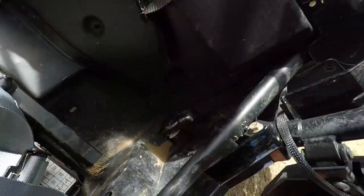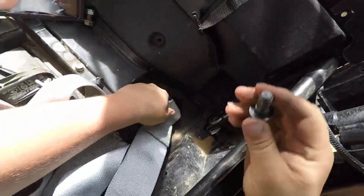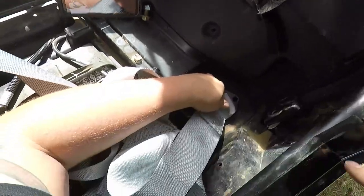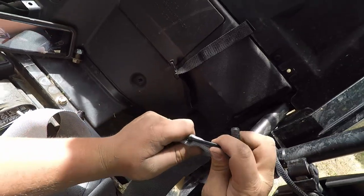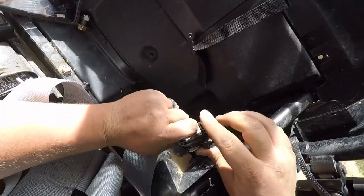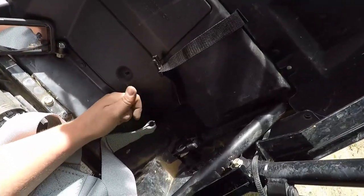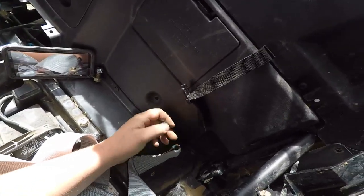All right, so we're gonna connect this side up, the left side on the driver's side here. Knock all your dirt and crap off of there. And so what I did is I took the bolt from the original seat belt, because this doesn't come with mounting hardware as per bolts or anything, so I'm pretty much just using all the stock stuff. You could run down and go get you a bolt that fits that, but honestly this works just as fine. No big deal. They're lock nuts, so it's perfect.